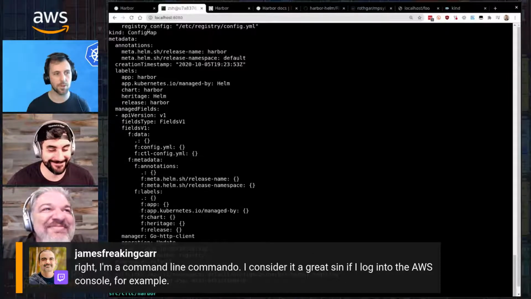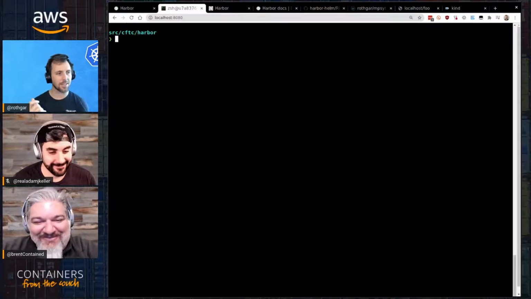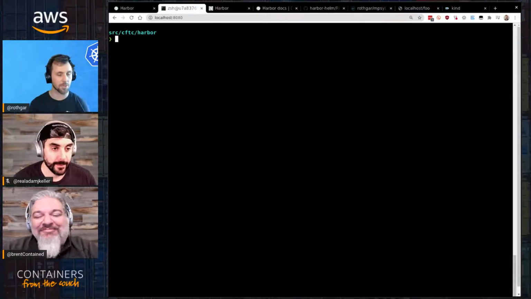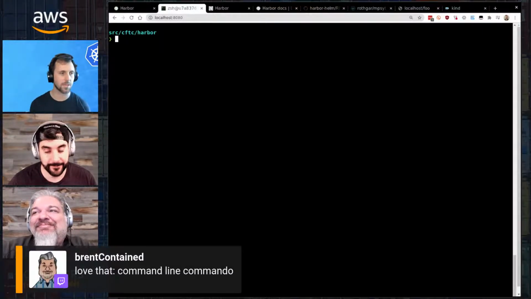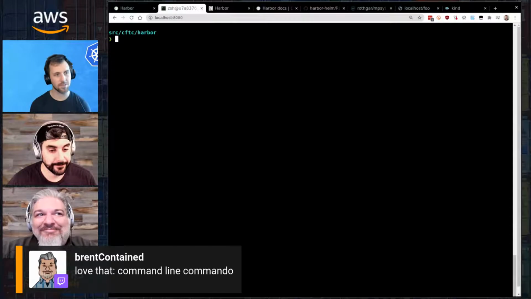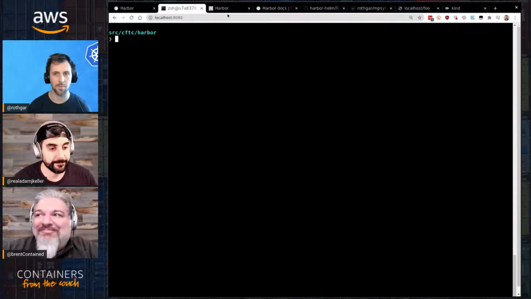But I believe everything else, if I'm doing it through Helm, I can add a configuration file or do the set variables at install time. But I believe everything else is done through those config maps. You might need to restart it for some of those settings, but in general, it's done through config maps, which are essentially files that you store in Kubernetes. So it's a config file that just exists in the Kubernetes API.